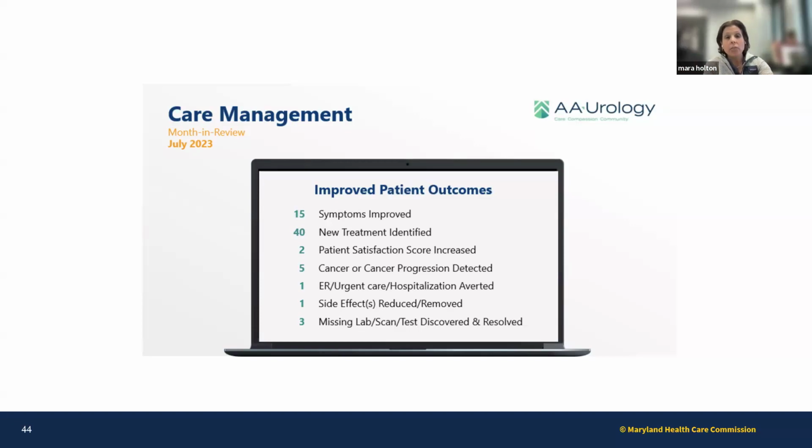So this is a month in review. We do these analyses monthly, and this is the kind of dashboards that we're looking at. Very simple, very easy to look at global reaction. And again, we have staff who's dealing individually with every single one of these patients. Next slide.